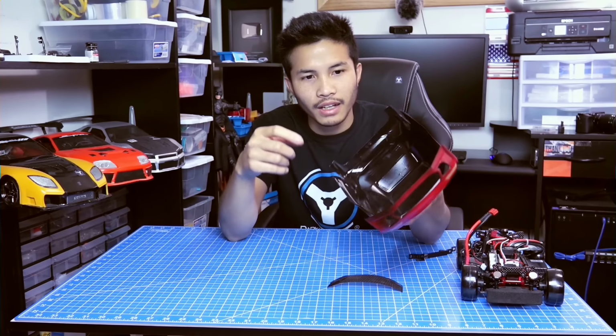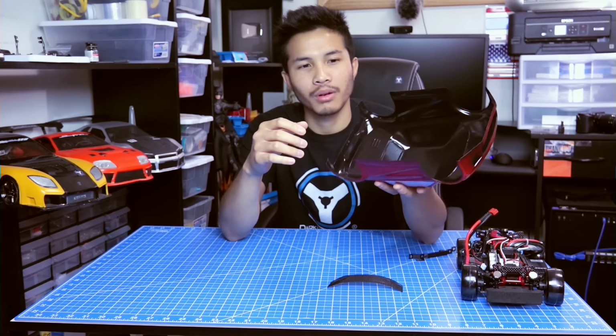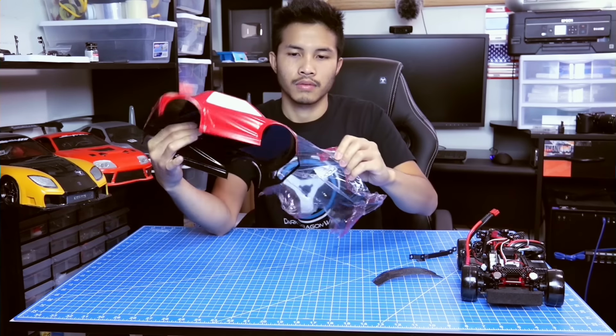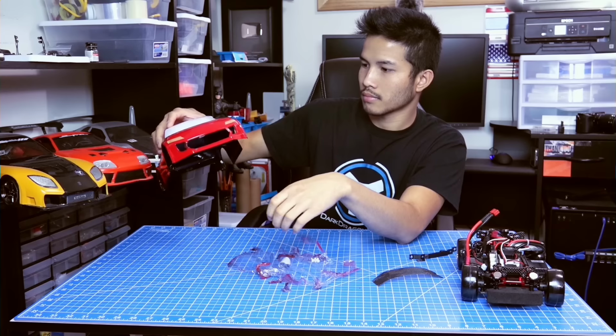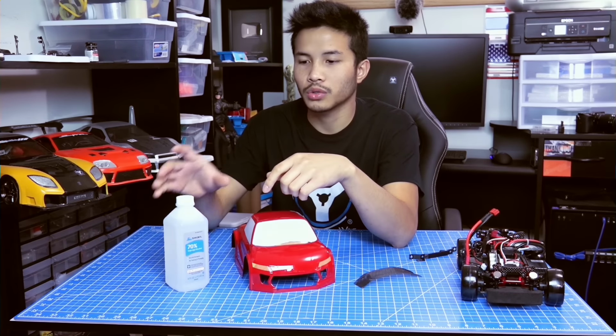I spray the black color inside. It is totally blocked out. You can't see through the body. If you have overspray, just use alcohol to wipe it off.